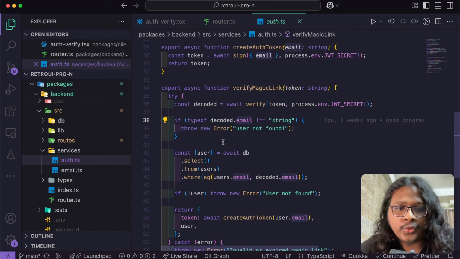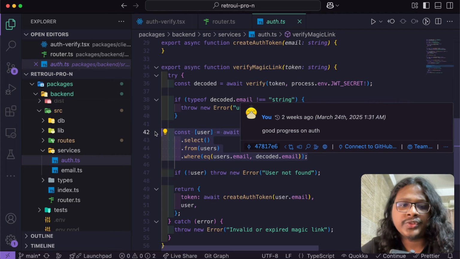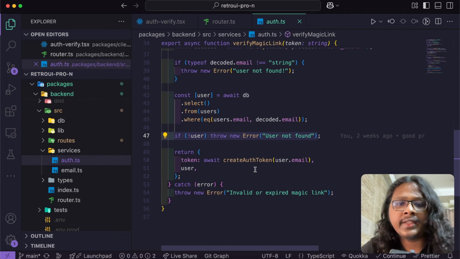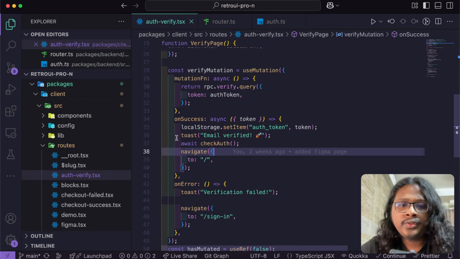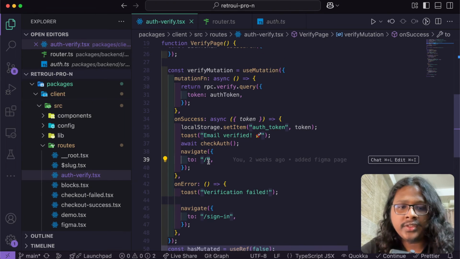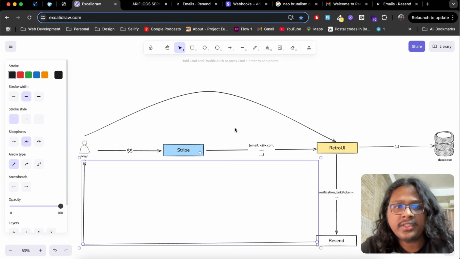If not, it just throws an error. And if it does, then we are doing a query in the database to see if this user exists or not. If it doesn't exist, we are throwing an error. And if it does exist, we are creating a new auth token for the user and sending that to the front end. We are just saving that in local storage and navigating to the home page. And that's pretty much it. Hopefully this explains the whole sign up process.